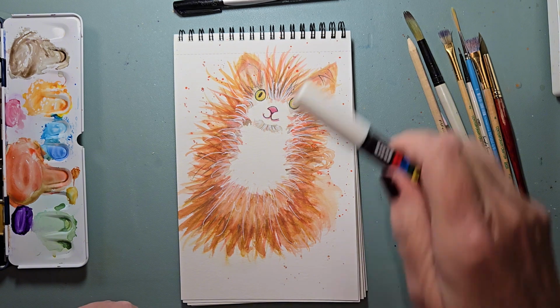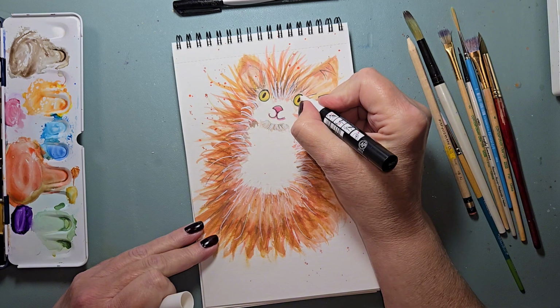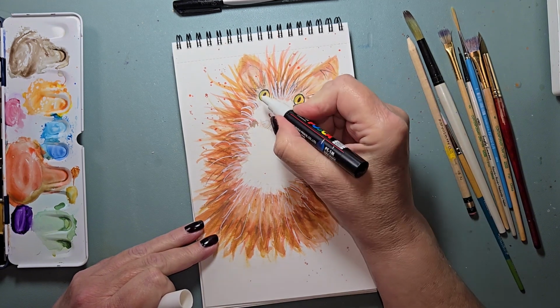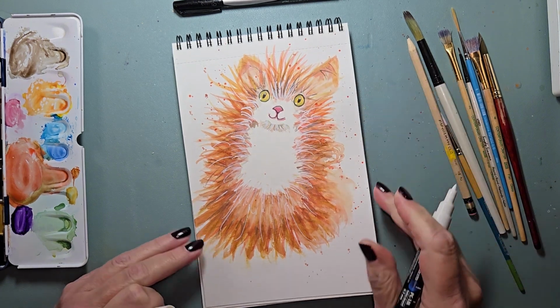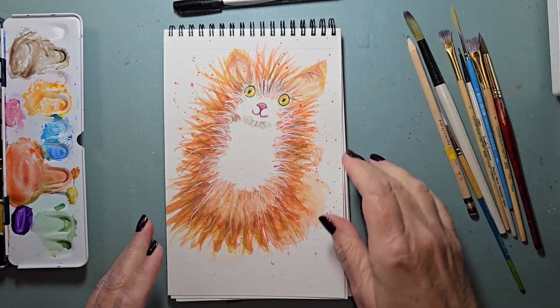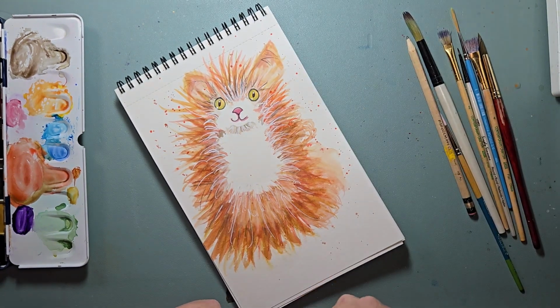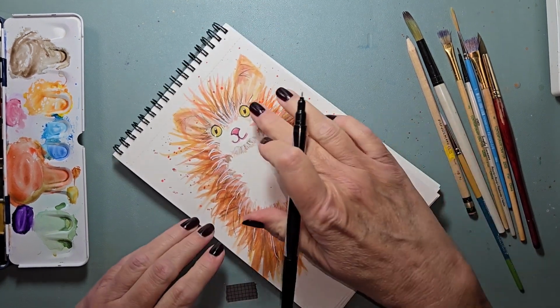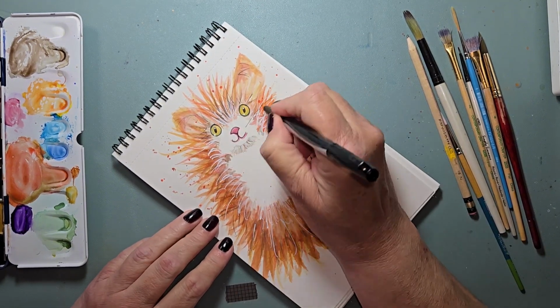Okay. Looking good. All right, white. I'm going to put a shine in the eye and a shine in the pupil. When you put shines in, you want them to be the same left to right as best you can. All right, Sharpie. Now, I'm just seeing that my Posca is dry.